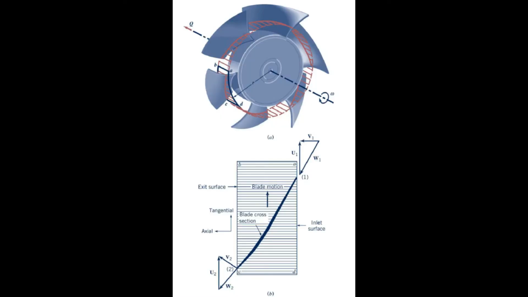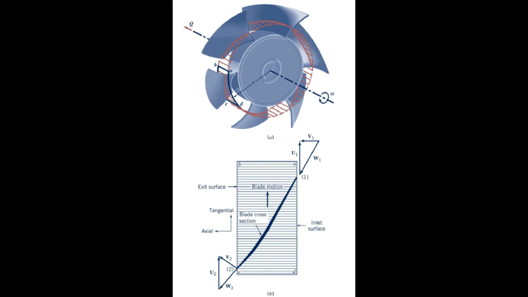So here we can see a turbo machine spinning around some axis, as well as its velocity diagram below it. In the velocity diagram, I have fluid coming in, and you can see the relative fluid velocities W1 and W2 are parallel or tangent to the blade surface, coming in and coming out, just like we assumed. Then we can make a velocity triangle, so we know that my overall fluid velocities V1 and V2 are equal to U1 plus W1 and U2 plus W2 in both cases, and so you make those little velocity triangles.